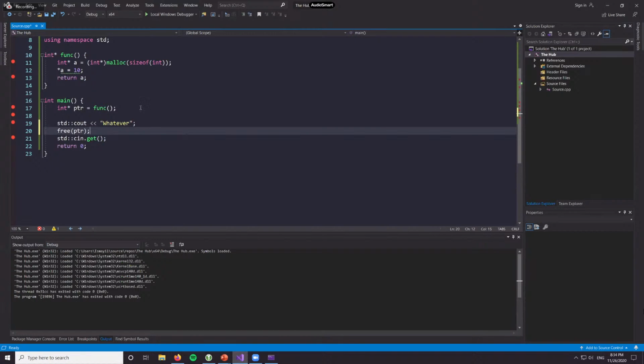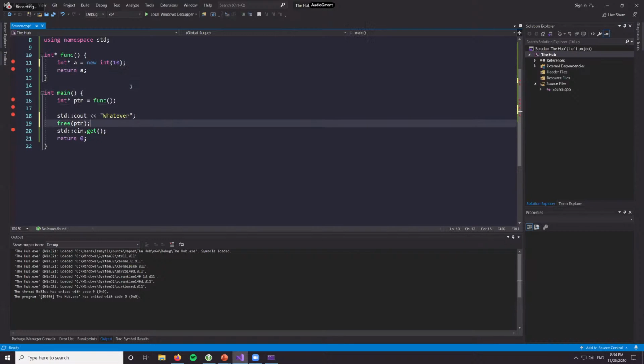The C++ way is slightly cleaner. You will use the new operator. And new lets you call the constructor. So I can call the constructor of int to do this, and I don't even have to use this line. And in this case, if you're using C++ style pointers, you should not use free. Basically, you should use delete, and this will free the memory. That is roughly how stack and heap memory work.